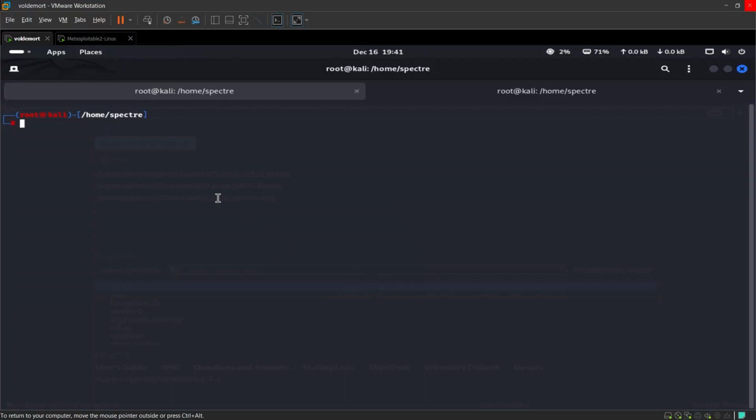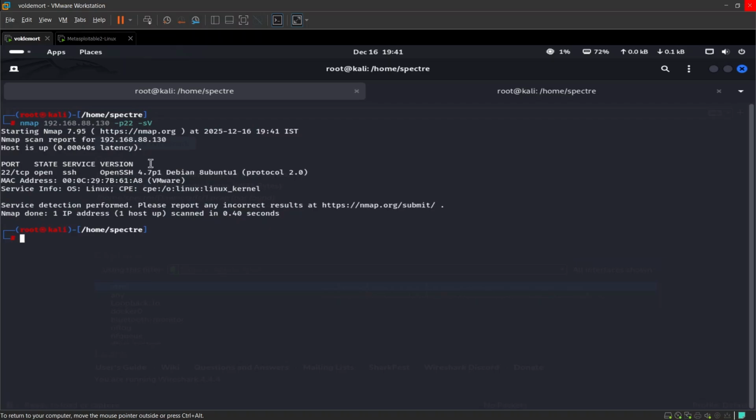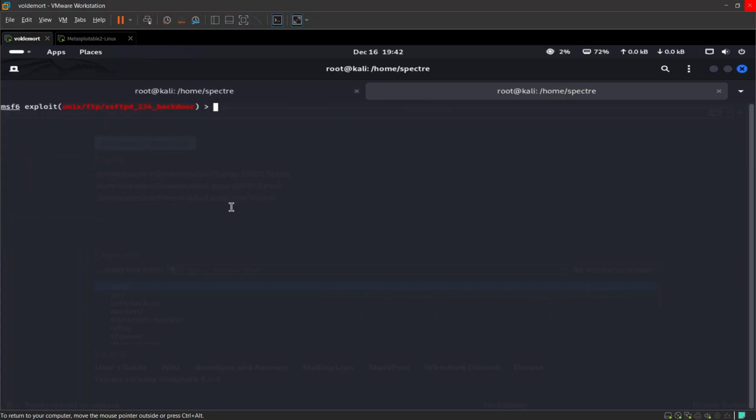Now, unlike the FTP port, SSH is actually secure by design. It creates an encrypted tunnel, so even if I'm sitting on the network with Wireshark, I can't see the passwords or the commands flying back and forth. The scan shows it's running OpenSSH. Now, older versions of SSH can have vulnerabilities, but usually the easiest way in isn't hacking the protocol, it's hacking the users. We are going to look for weak configurations, specifically easy to guess passwords.